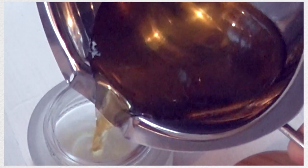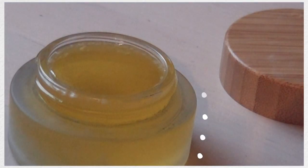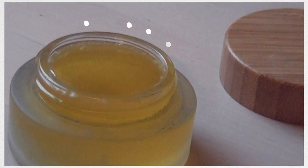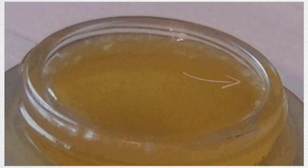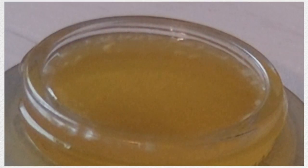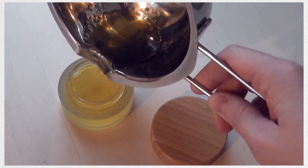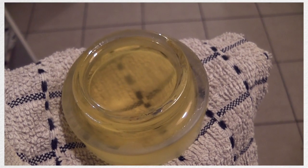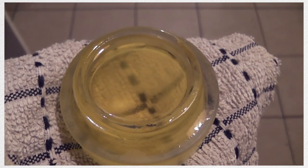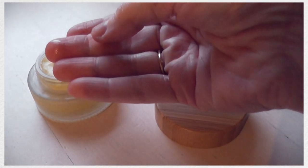One thing you are going to have to keep an eye on is the beeswax. Sometimes you can think it's melted, but once everything starts to cool down you're going to see little blobs that look a little bit like tadpole eggs — this is beeswax that hasn't melted properly. It's going to look awful, it means it's not mixed properly, and you're pretty much going to have to start again. So if you're not sure the beeswax is completely melted, wait until everything is completely clear, then pour it out to cool down.